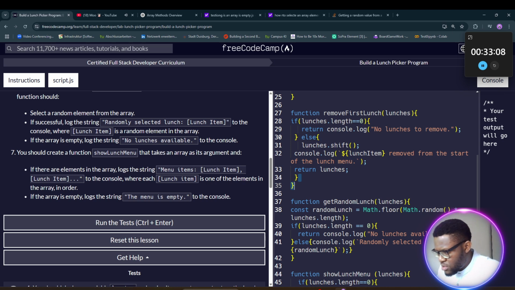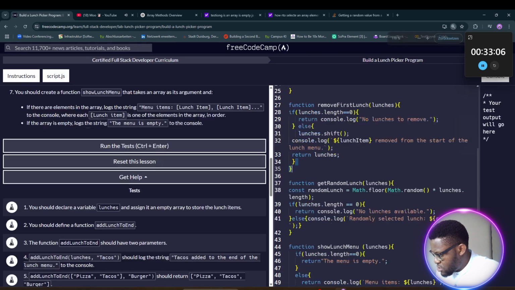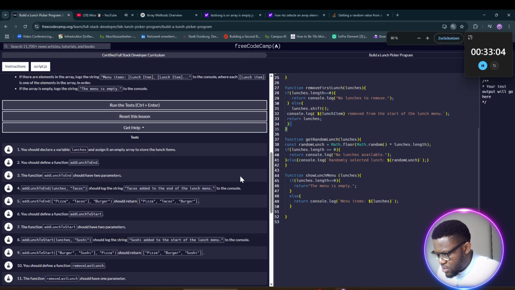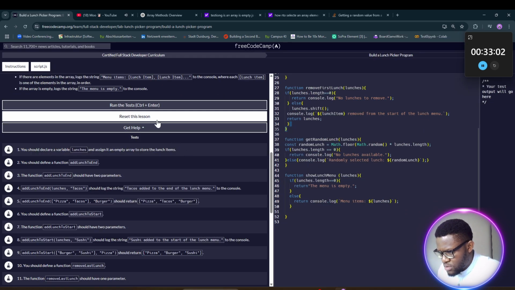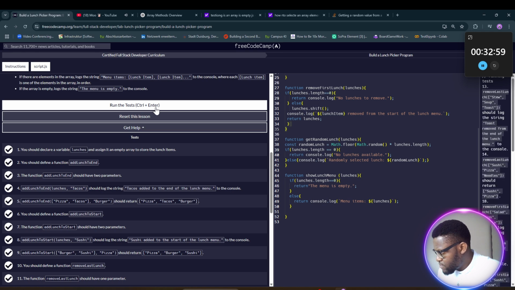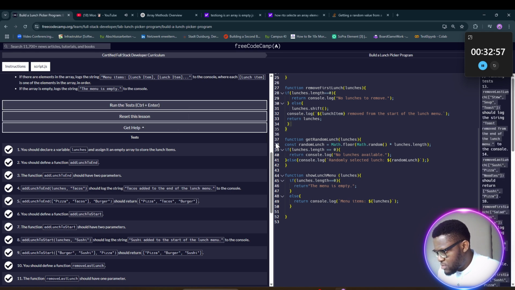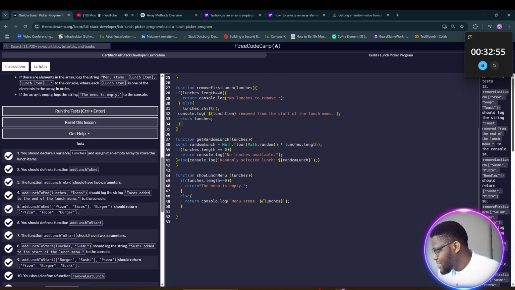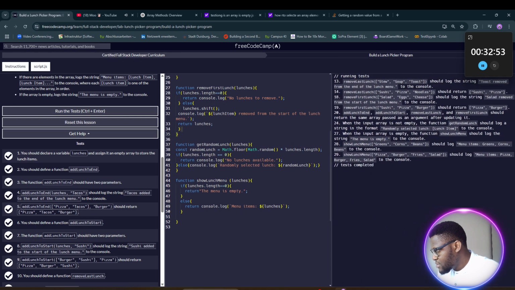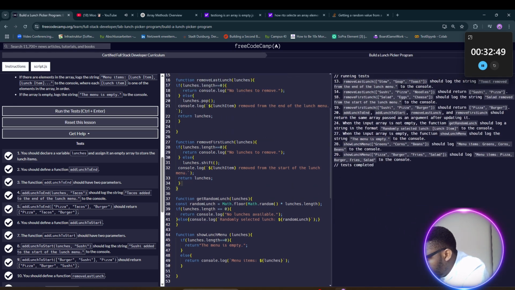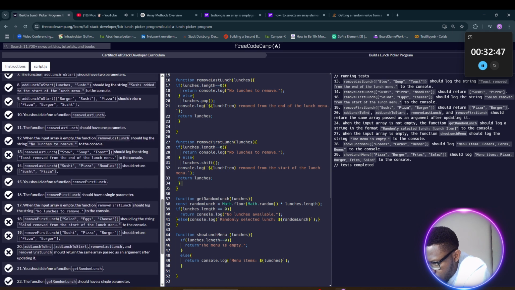Run test. There's an error. Step 13 is saying remove class launch should log the string.